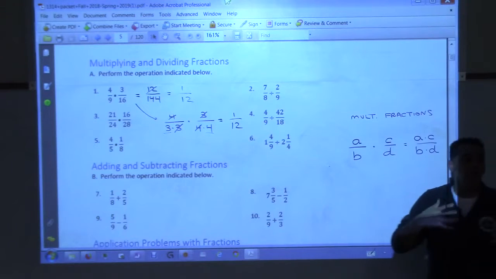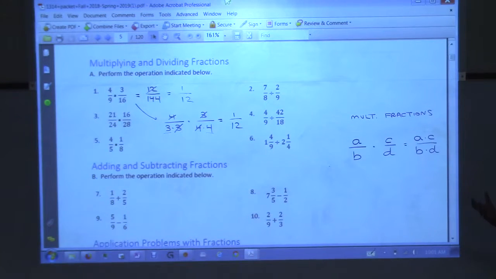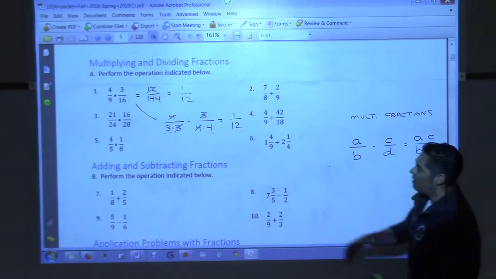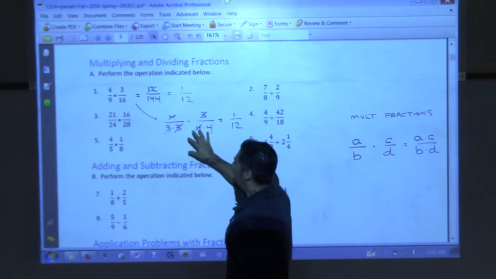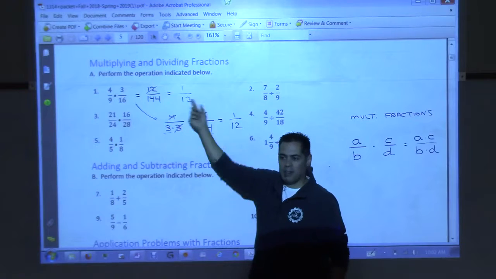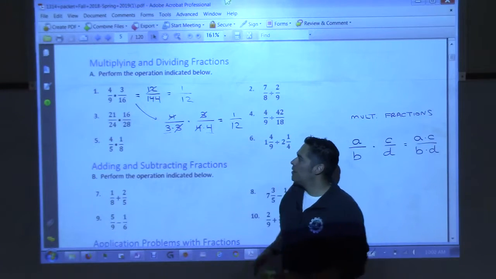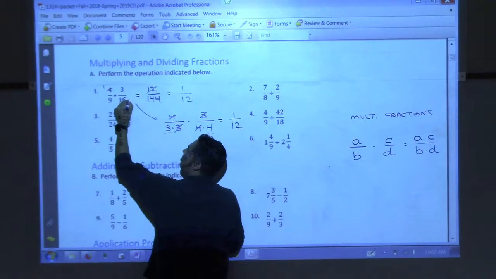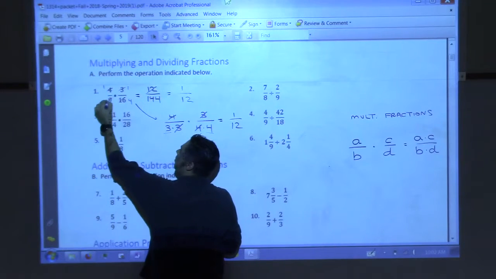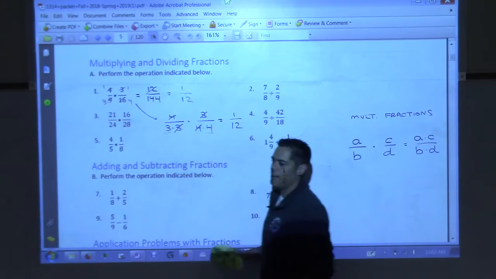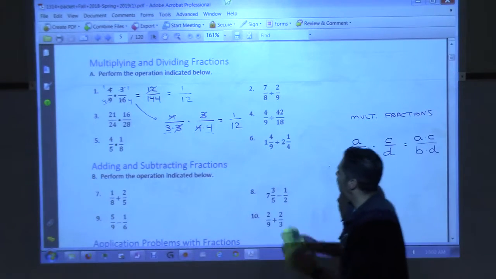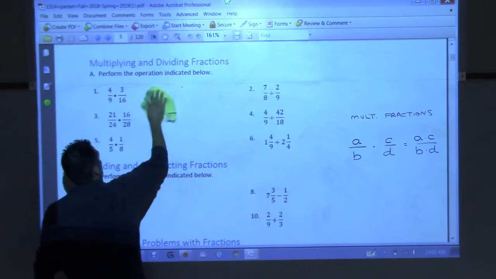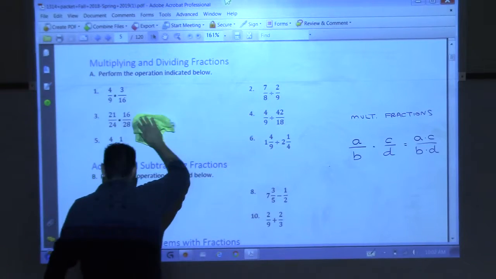There's multiple ways to multiply those two fractions and reduce them. I like this way because I don't have to do that step of thinking of a number. But I would do it the same way: 4 goes into 4 once, 4 goes into 16 four times, 3 goes into 3 once, 3 goes into 9 three times. So again, there's multiple ways to get to the answer here. All right, good. That was Samantha, right? Okay.